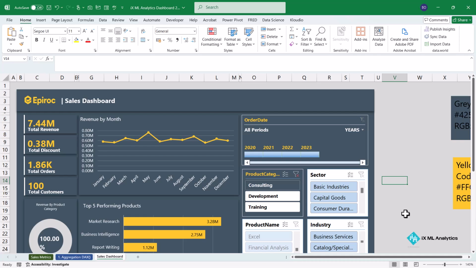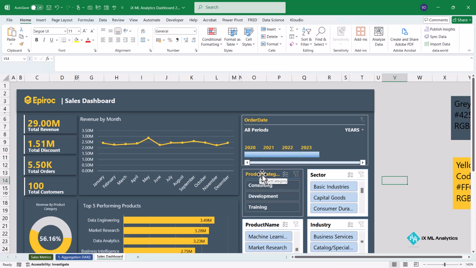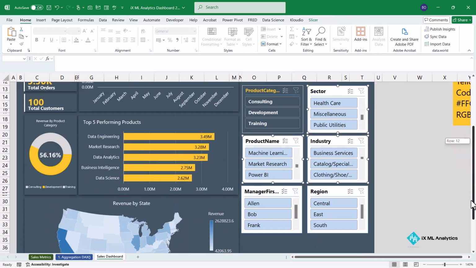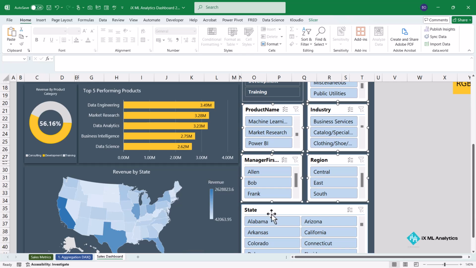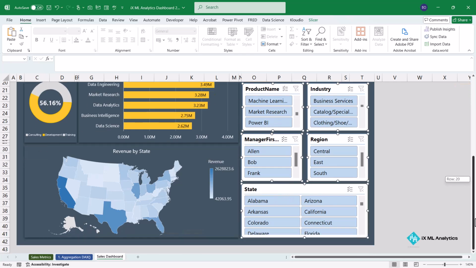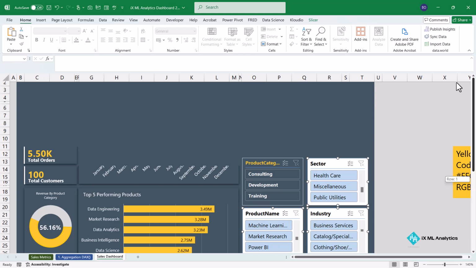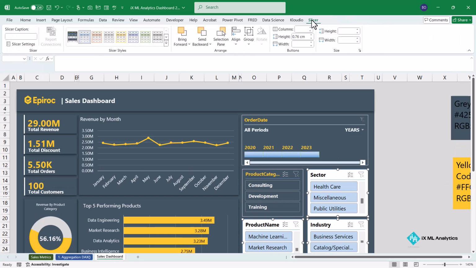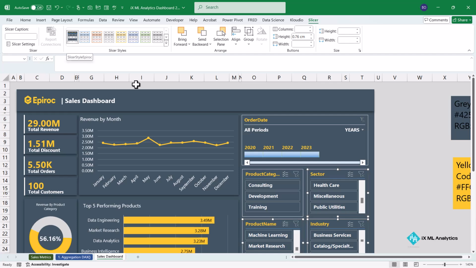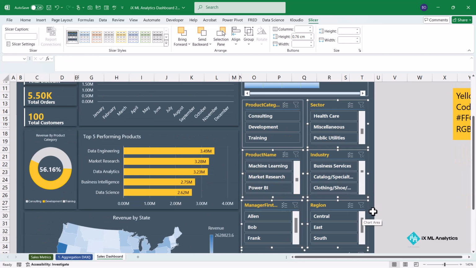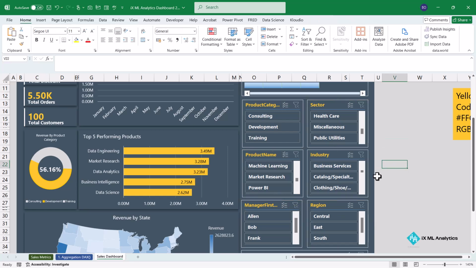Okay, awesome. Now all that you need to do is to select the other slicers and apply that slicer style. So I've selected all the remaining. Go to the slicer tab on the ribbon, and I'll click on our custom built slicer. It will be applied to all of them.